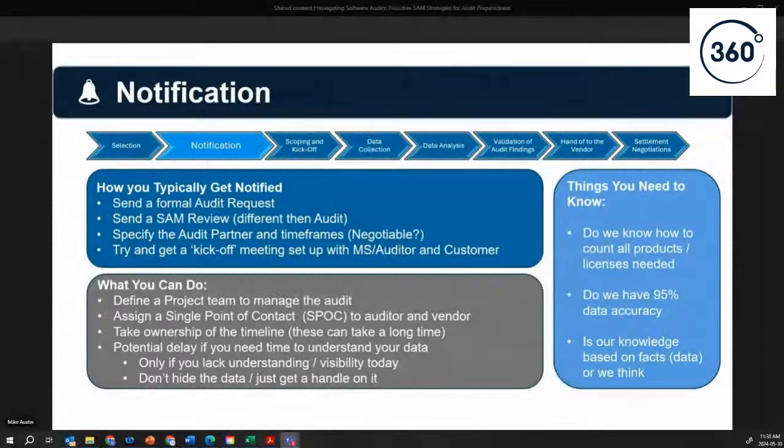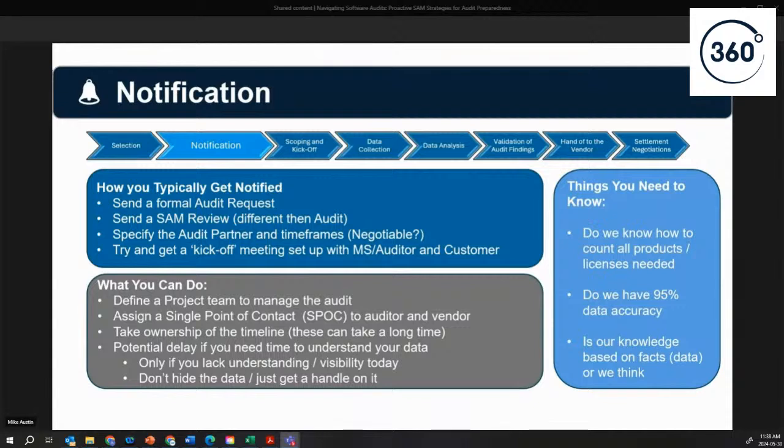And I would say potentially delay if you need some time to understand your data, right? You can't get rid of these things, but a lot of the times we'll delay a little bit, ask for an NDA, those sorts of things. So you can start doing an internal self-assessment to look at your data to see if there are any areas of problems or any areas where you're not going to have certain things that you're either going to go find out, or you want to have stories around so that when the auditor gets it, they understand your data and they're not making those assumptions.